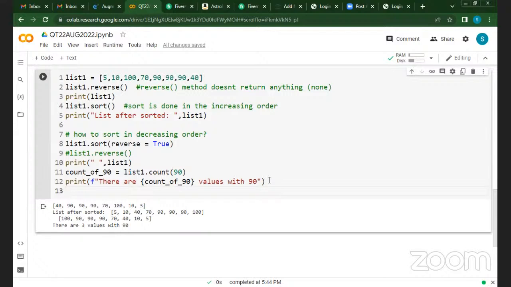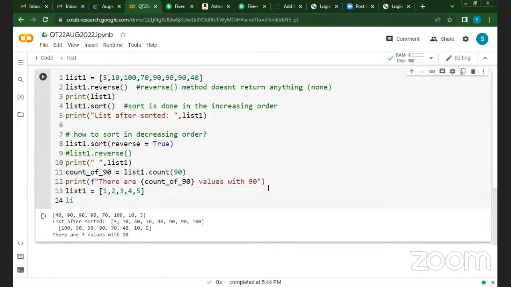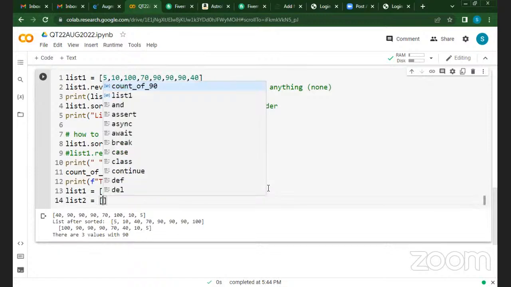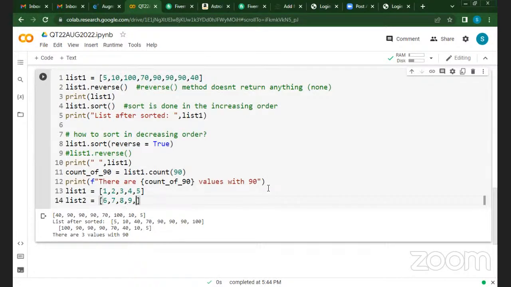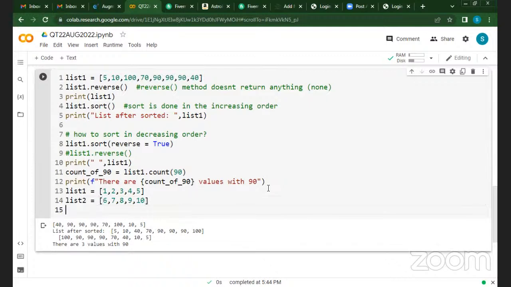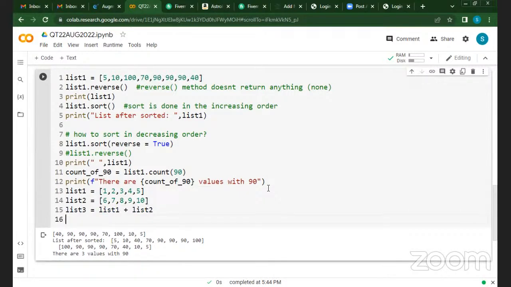Extend, okay. So earlier, yesterday in the last class, we saw if you have list 1 equal to 1, 2, 3, 4, 5, and if we have another list, list 2, equal to 6, 7, 8, 9, 10, you can create list 3 equal to list 1 plus list 2. If you print list 3, it will have 1 to 10 values.